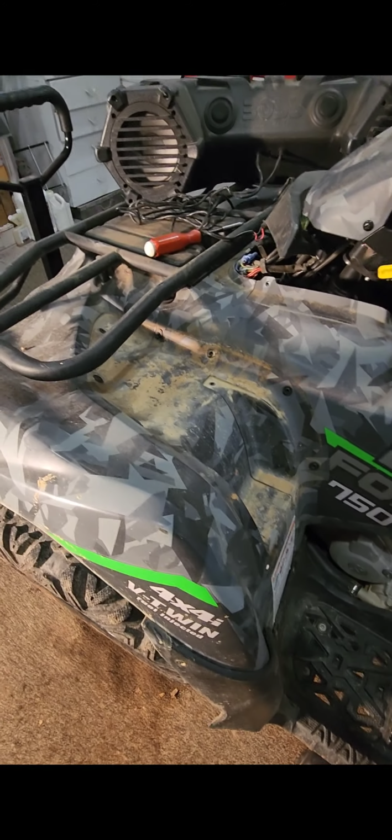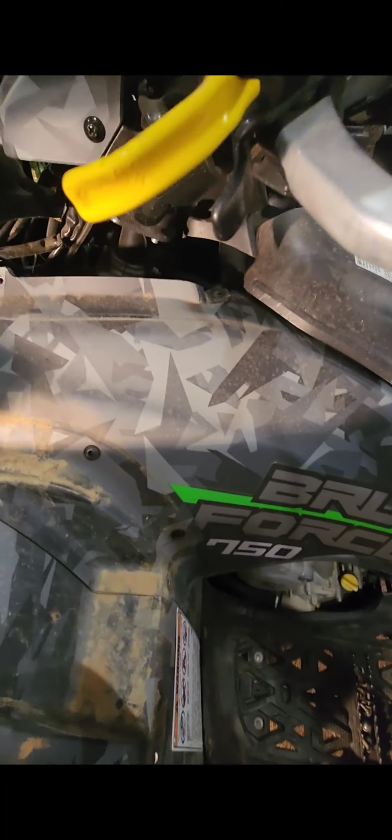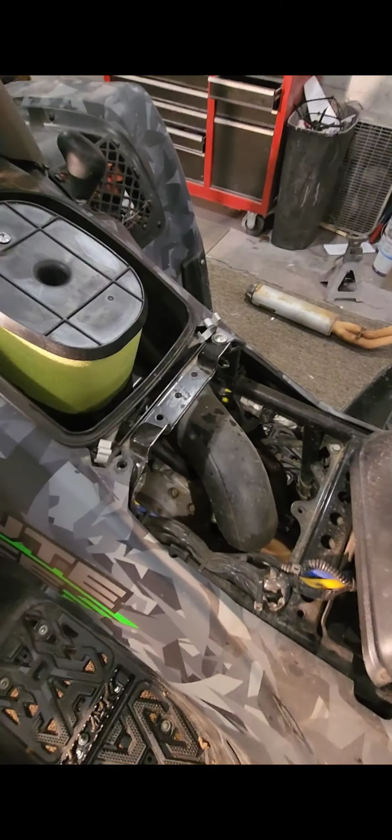You get all your bolts off. Do not lose them. Put them in this thing right here and just set it to the side. That way you know where they are. I would say one of the biggest problems with doing this is losing screws and everything. So when you get done taking this box off here, this right here is all connected. Just look for a couple extra screws in this area. This piece will pop off, and just make sure that you put your screws up.